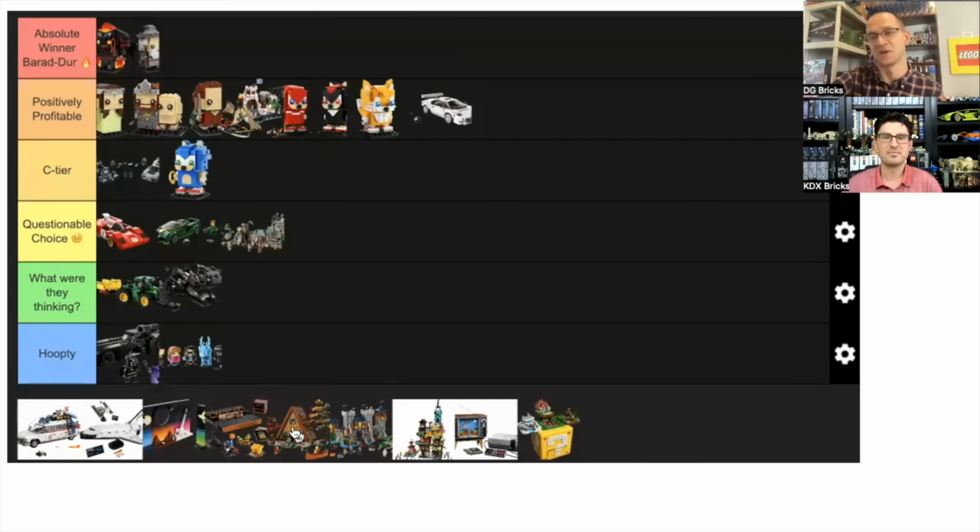Let's go top to bottom. I think the best performer of these is going to be the Q block. If nothing else, it's going to have a 6-month head start on the others in retirement. I think based on the data we're seeing, we can put this as a positively profitable set. Just how profitable exactly, maybe we're not sure, but it will be profitable. That was the easy one. Now come the fireworks?